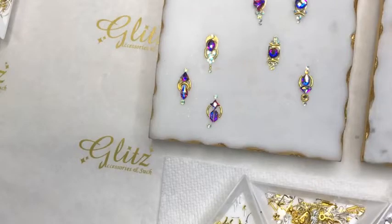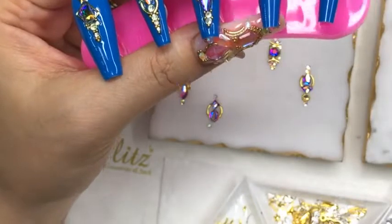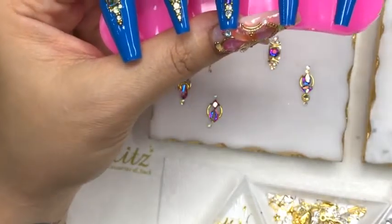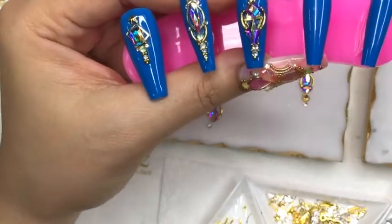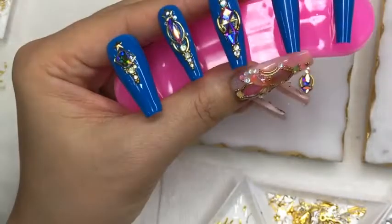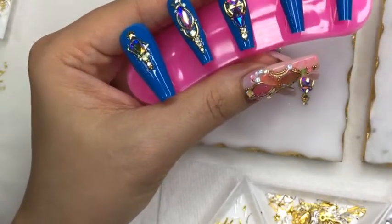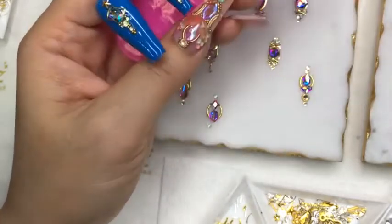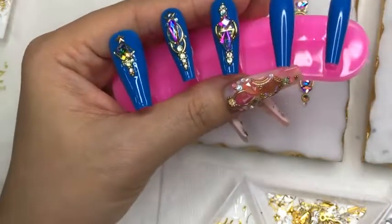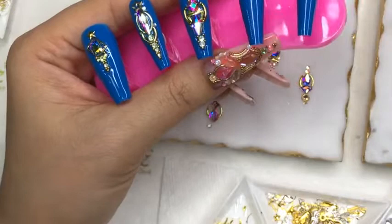I'm just wiping up the crystals, the residue from the crystals. Just give a thumbs up if you want this one up for sale. Yes, Tracy, the whole set, because our website is still uploading a lot more new products. So you will see this one in a couple days. They're just working on getting everything up, and you can get this one. I love this. This is so convenient.